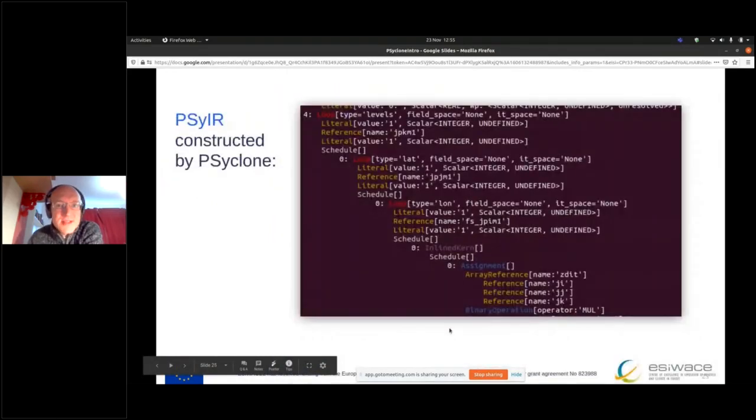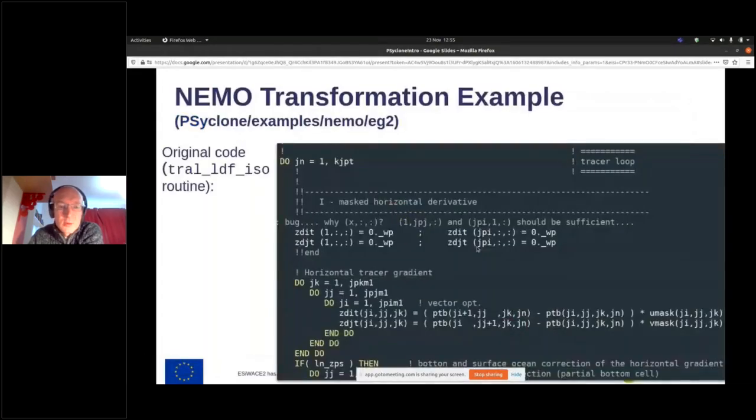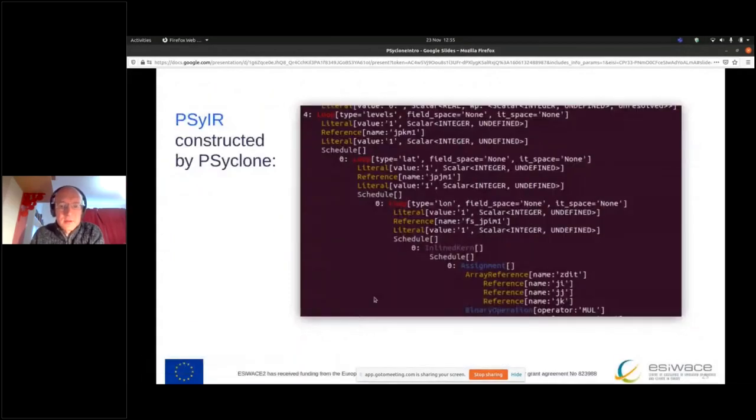Cyclone can process that code and generate the equivalent Cyclone internal representation of it. And you can see here you've got a triply nested loop, and inside it you've got what we call an inline kernel. Because Nemo is hand-written code, we treat it as though, for instance, the body of this triply nested loop here is a manually inlined kernel. So that's why it's called an inlined kernel in the Cyclone internal representation.